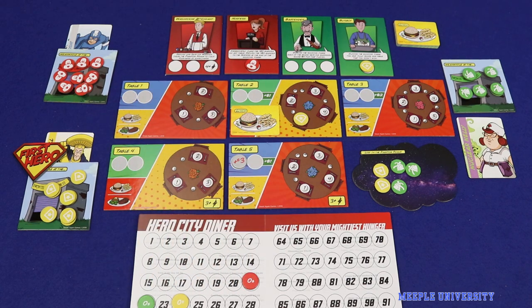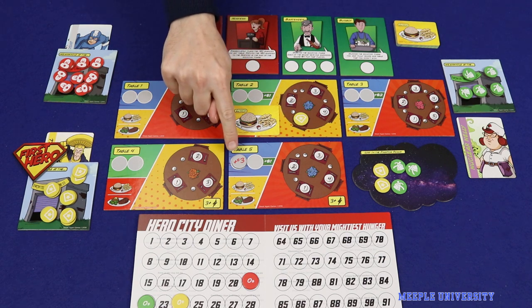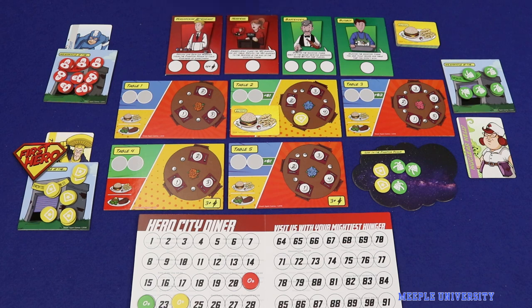Once the scoring phase is complete, any of the service markers that are on staff members are returned to the player's fortresses, not lost to the Phantom Realm. Any service markers on unscored tables stay where they are, and staff member tokens may or may not be returned to those staff depending on the rules for that staff member.